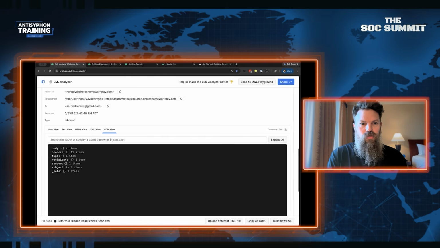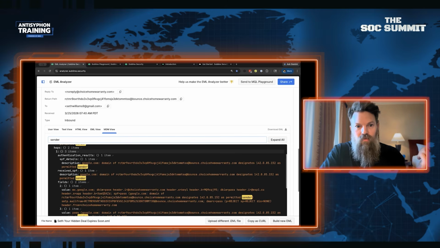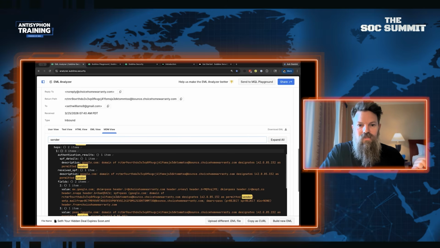So as I showed you the user view, we also have that message data model view. Now this is that parsed message. So if I wanted to see something like sender, I could absolutely enter in a keyword here and be pulled back to all sender keywords within this message.